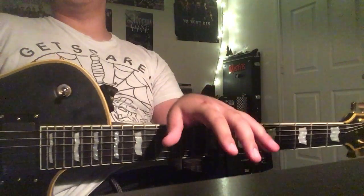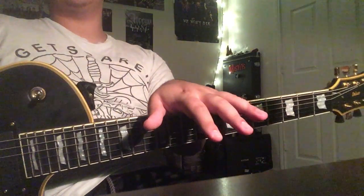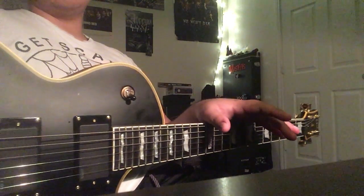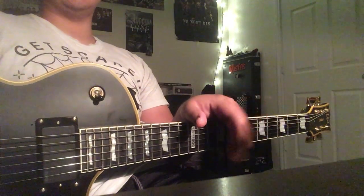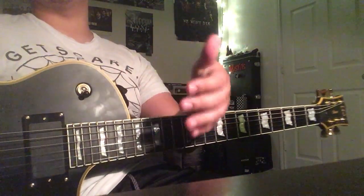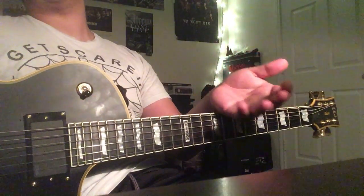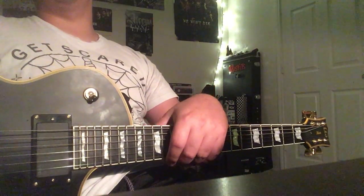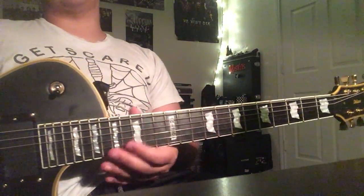Now I know your amp comes with a tuner on it, however it's not really that great of a tuner. So if you guys don't have a tuner, that's perfectly fine — just buy one. They sell really cheap tuners. If you don't want to buy a tuner, there are plenty of free tuners online. Just have a microphone connected to your computer so it can pick up the sound and you can tune your guitar to pitch. Or if you're really good at matching pitch by ear, you can just listen to the six notes and match the pitch that way.